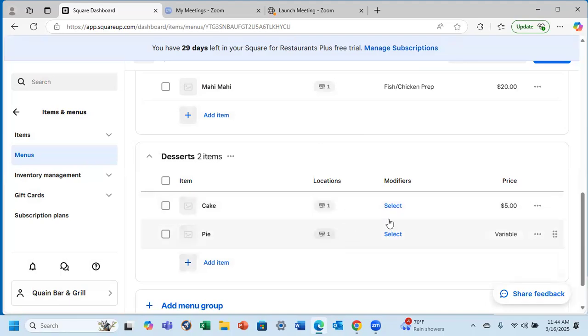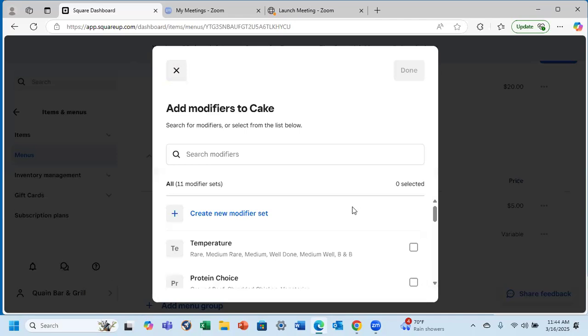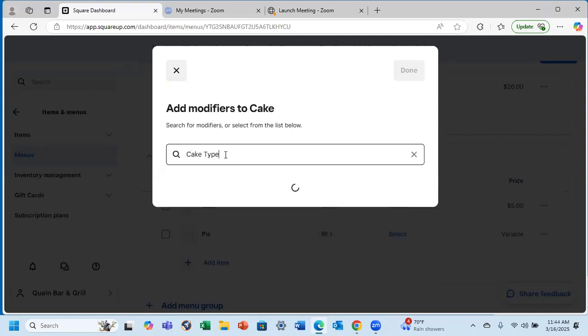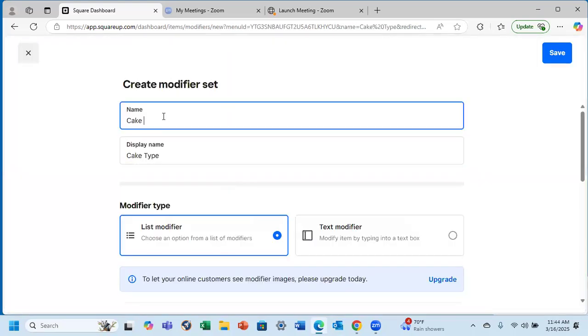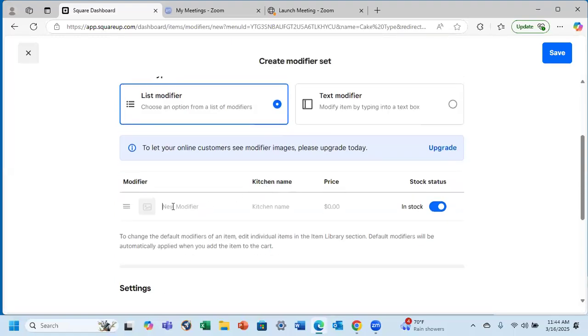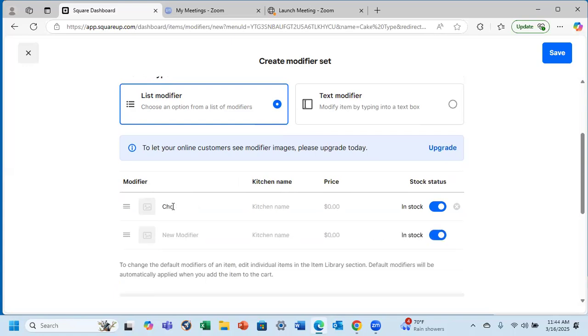Good. So that's now the cake we're going to modify. Our modifiers on the cake are the type of cake. So we're going to say cake type. Oh, I'm sorry. I create a new modifier, cake type. And we're going to just make it simple. We're going to make a chocolate cake, coconut cake, maybe a marble cake. You have a preference, Bill? Whatever you like to put up there. I don't eat cake. So. Okay, we'll do a chocolate cake.